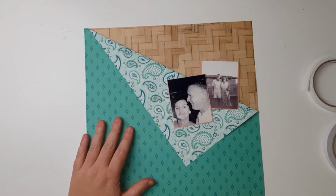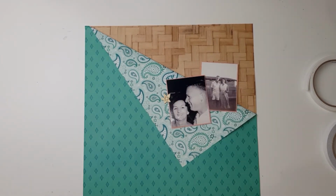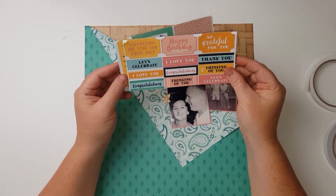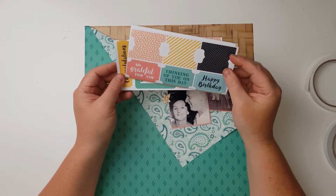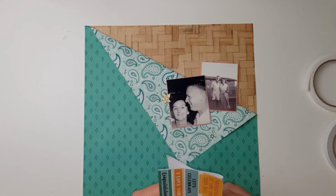and then we're going to work out how this is all going to come together, because that's really all I started with. I knew I wanted to fold my papers and I wanted black and white photos. So, and this is how we've got so far. We're going to work out how we're going to finish it off.